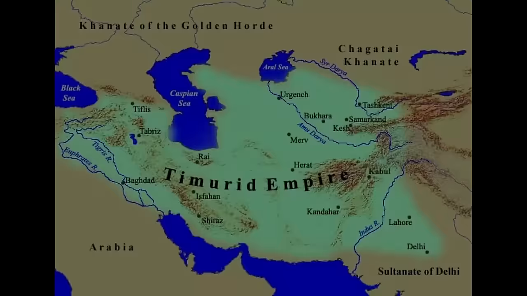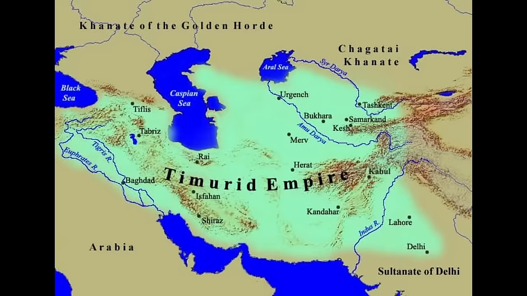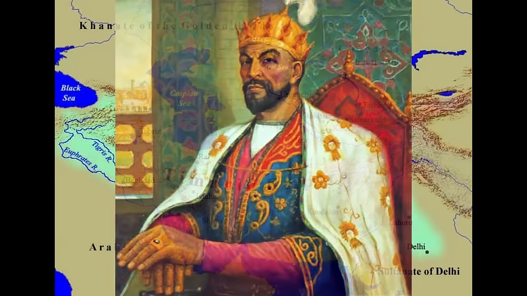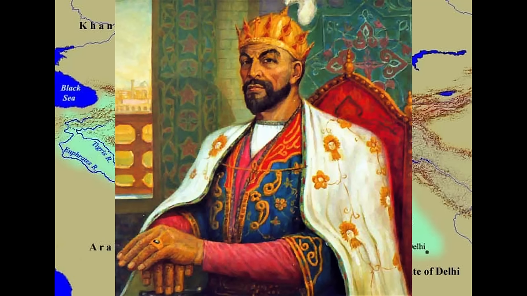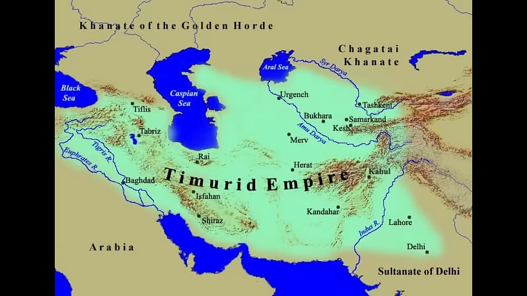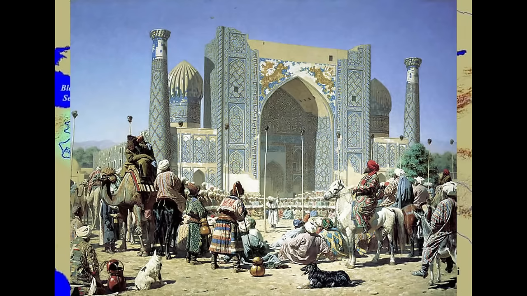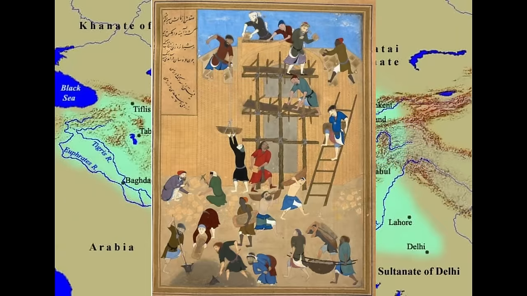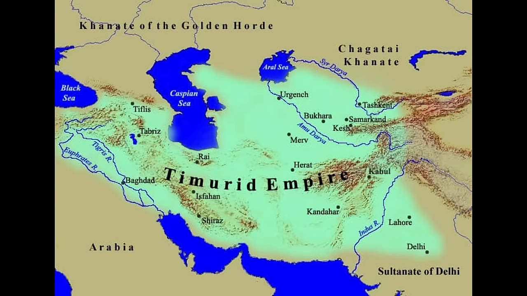The Timurid Empire was an empire from 1370 to 1507, founded by Tamerlane, the Turco-Mongol conqueror, who rose to power through conquest in Central Asia. The empire was large at its height, covering parts of India, Persia, and Anatolia. Tamerlane and his successors were lovers of the arts and influenced many artworks, leading to the Timurid Renaissance — a period of beautiful art. After Tamerlane's death, his sons took control and the empire was divided. New powers rose around them and challenged the empire's power, and it waned and fell in 1507.